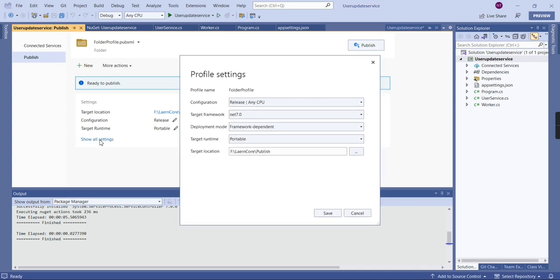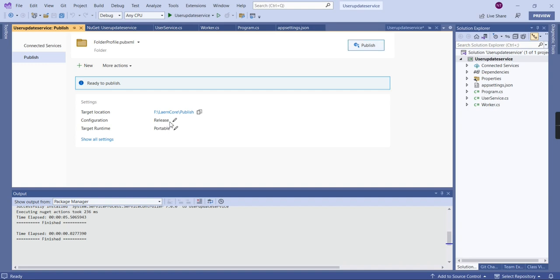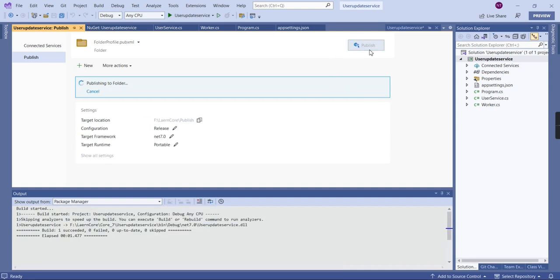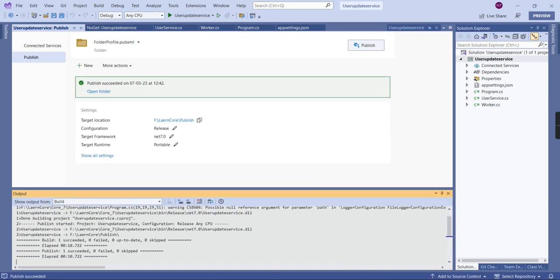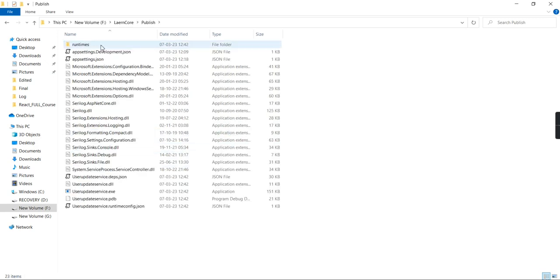Now in this show all settings side, the path is there and other things, everything is fine. Now let me publish this one. Okay, the publish is completed. See, here we have this exe file. So let me copy this path.